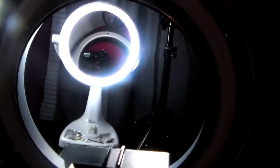Because at the end of the day, you're gonna need good lighting equipment. You're gonna need it. And this is without the ring light, so you can see how light it is. And this is with the ring light. Major difference. But I hope these tips were very, very helpful, and I hope that this tour is very helpful and also gives you ideas that you don't have to spend $1,000 to get it.